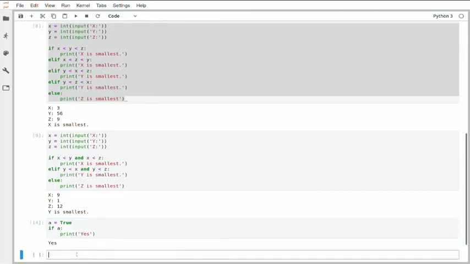Okay, so sometimes you want to do things only under a certain condition, and in other cases you want to do things multiple times. So who knows what a for loop is? Okay, not everybody. For loops are very useful, believe me. For loops.